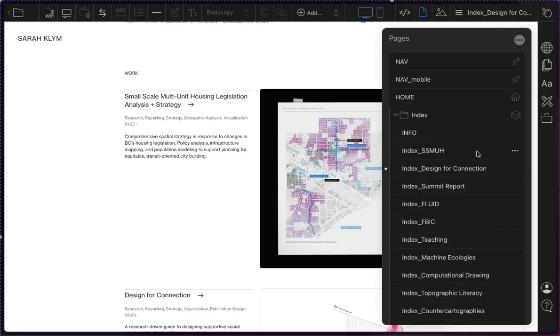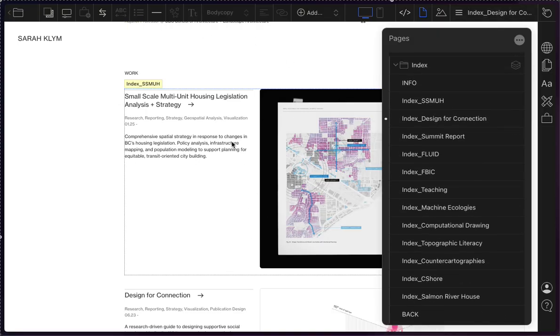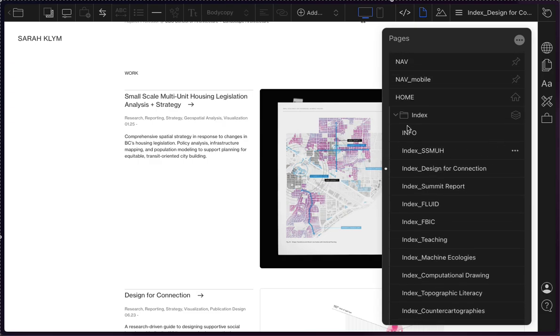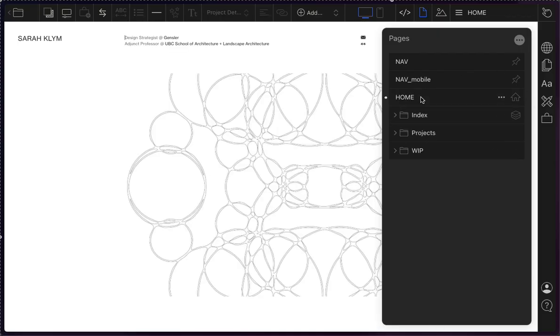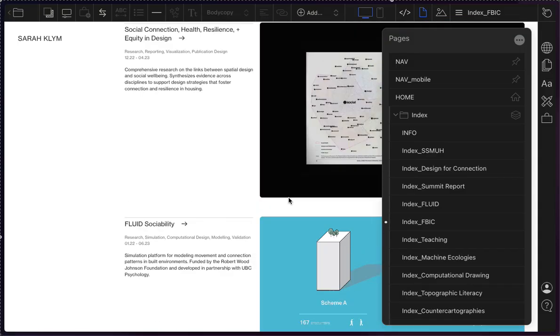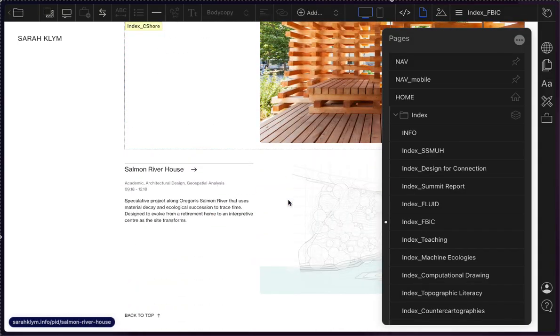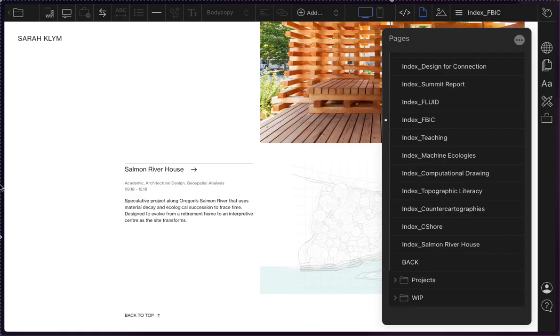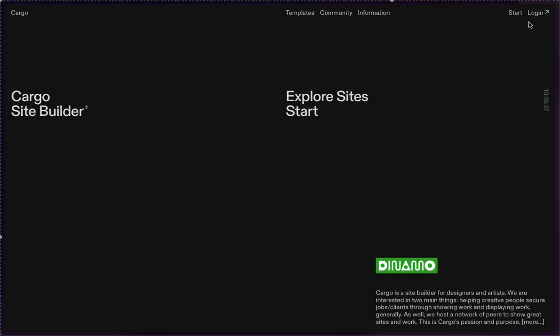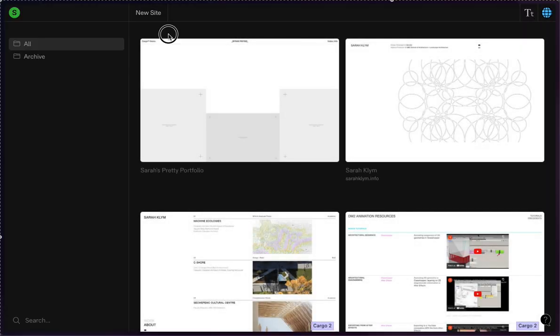So I have all of these little preview boxes for projects set up as individual little pages inside of my little page browser. So I've got my home page and I've got an index of projects here. And this is one way to go about it. So you can set up individual little pages. If I go back to my empty option here, there we go.